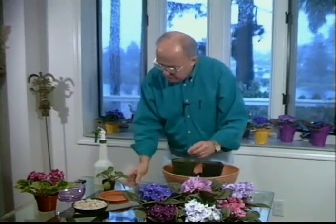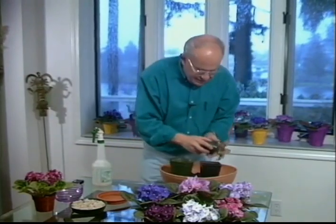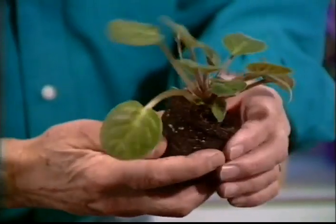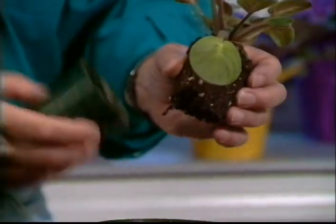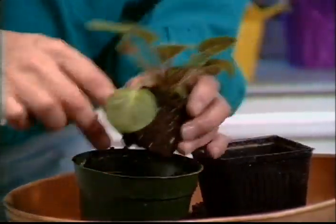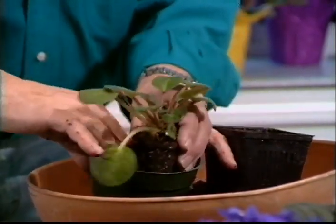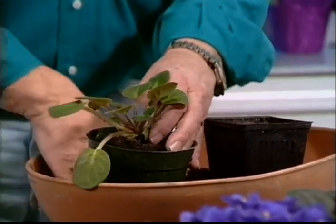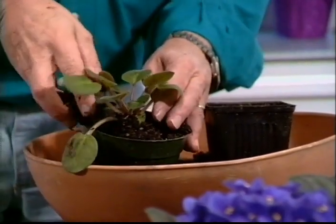Now, what about transplanting? This little African violet is kind of pot bound at this stage, so we'll tip it out of the pot. Ooh, that's dry too, and look at, I lost a leaf on it. So what we'll do, when we go from one size pot, we only go one size up. And we'll use a good potting soil, good all-purpose potting soil. Better loosen those roots just a little too. And normally I'd suggest that you moisten the soil when the soil is that dry before you start transplanting. But I'll do that afterwards.